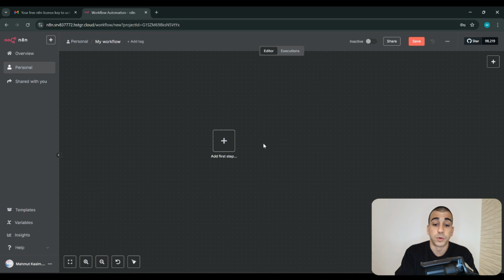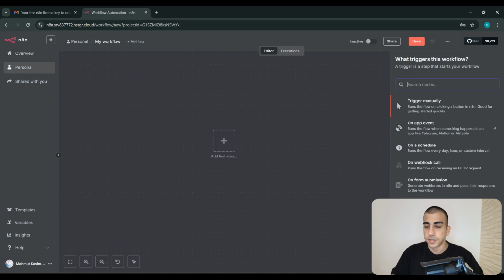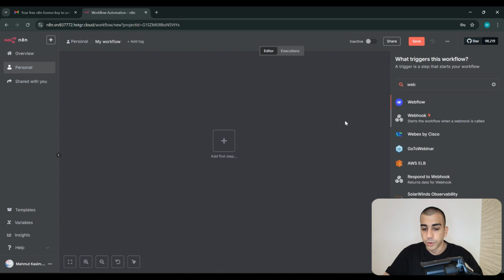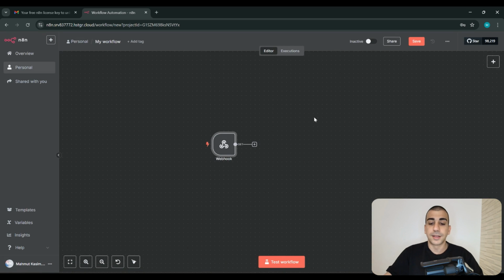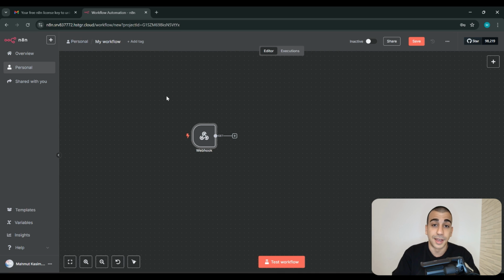So for example, if you were to host N8N locally on your computer using Docker, you would also have to configure some kind of tunnel, either using, let's say, Cloudflare or ngrok, in order to connect your N8N instance to the internet, so that you can actually trigger the workflow from it using something like a webhook. But in this case, if you just go over here and click on webhook, we are going to automatically be given a URL that we can later connect from anywhere in the world directly into our workflow, which is actually super cool.